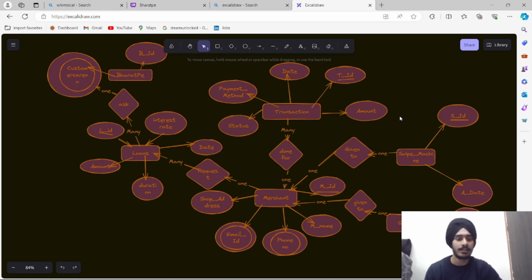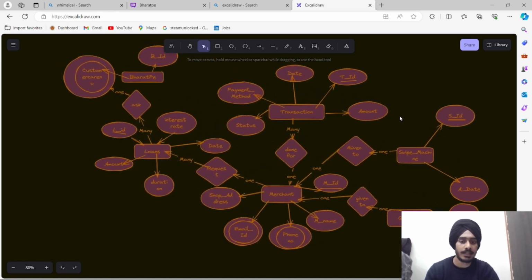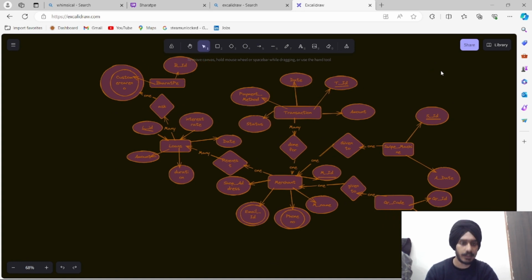So this is the whole ER diagram. These are the entities: BharatPay, transaction, swipe machine, QR code, merchant, and loans. These are the attributes I explained. For uniqueness, there is a primary attribute, for which we use a line with a circle. For multi-valued attributes, where there are multiple values like customer care number, phone number, and email IDs, we use the double circle, or oval.